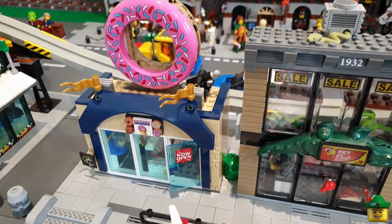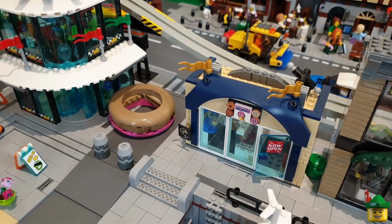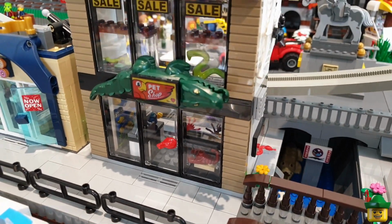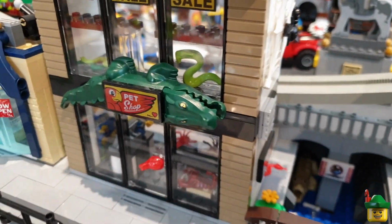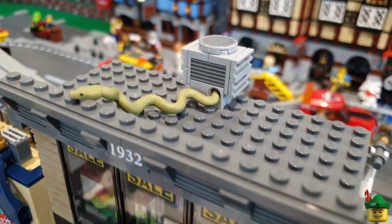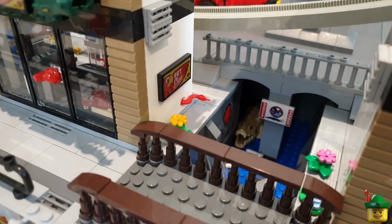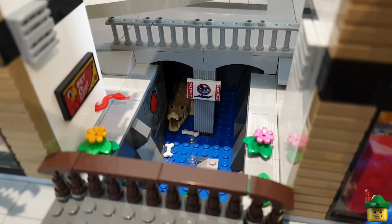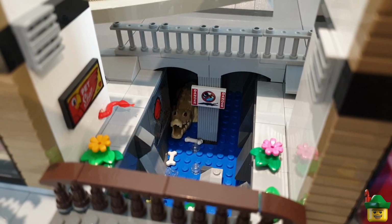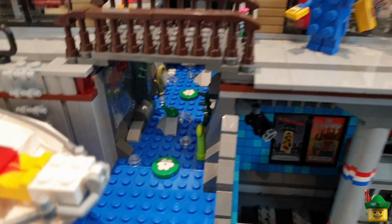This runner shops. I do like the Donut Fancy with its detachable killer donut. And then we've got the pet shop, which I have as an exotic pet shop with its quite fun 3D sign. And all the escaping pets. We've got an escaping large snake there. Another snake coming out of the wall there. It's almost like Indiana Jones. And there is the crocodile, albino crocodile, which was probably escaped as a youngster, who's now living in the River Trent. So that's good fun.